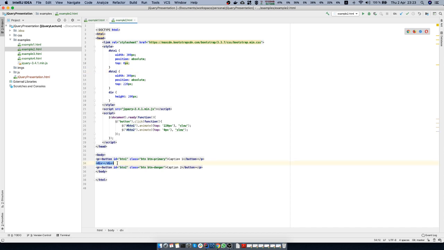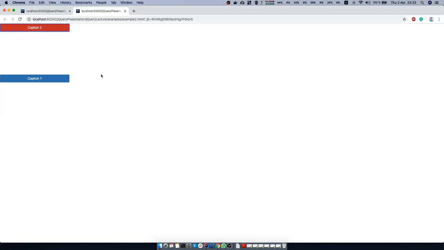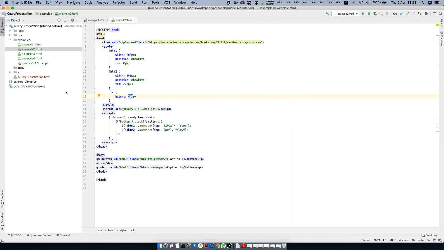And we also have here a div which has a height of 200 pixels. Basically, it's the div that defines the distance between these two buttons. Cool, let's see what we did here. So in the document ready function, we defined what should happen when clicking on our buttons.